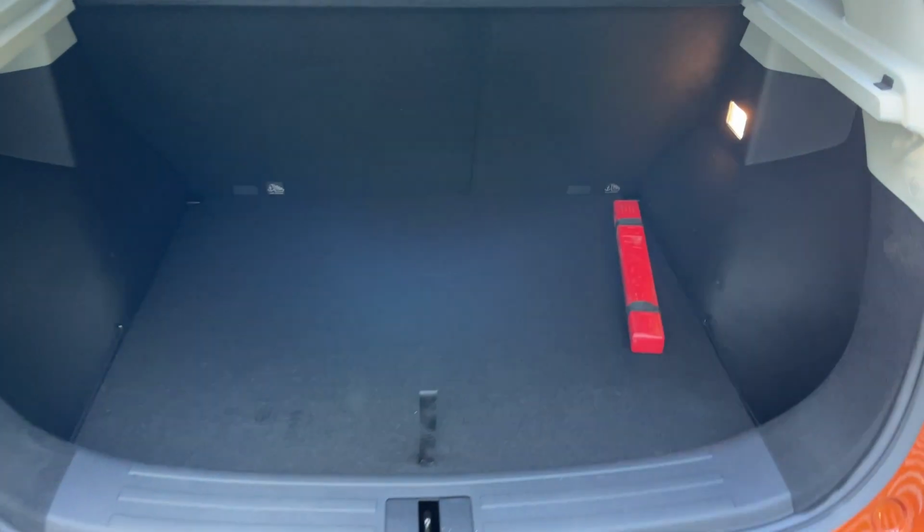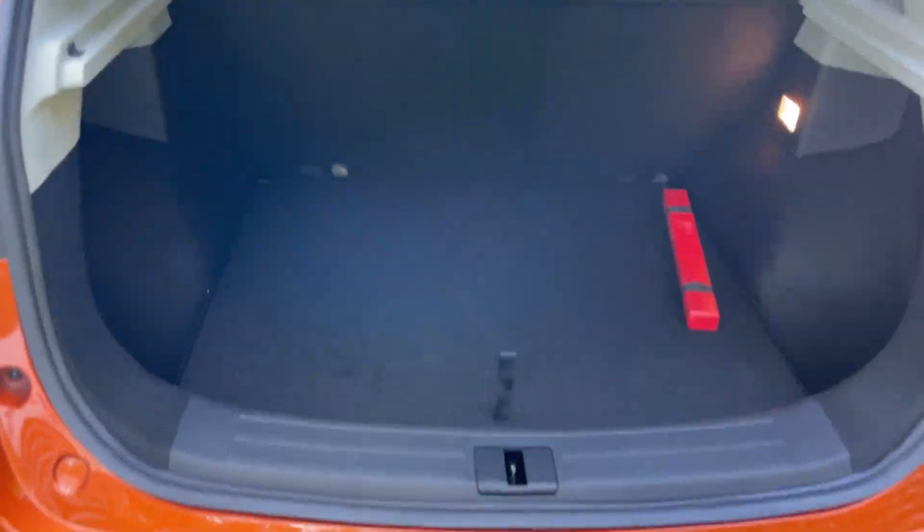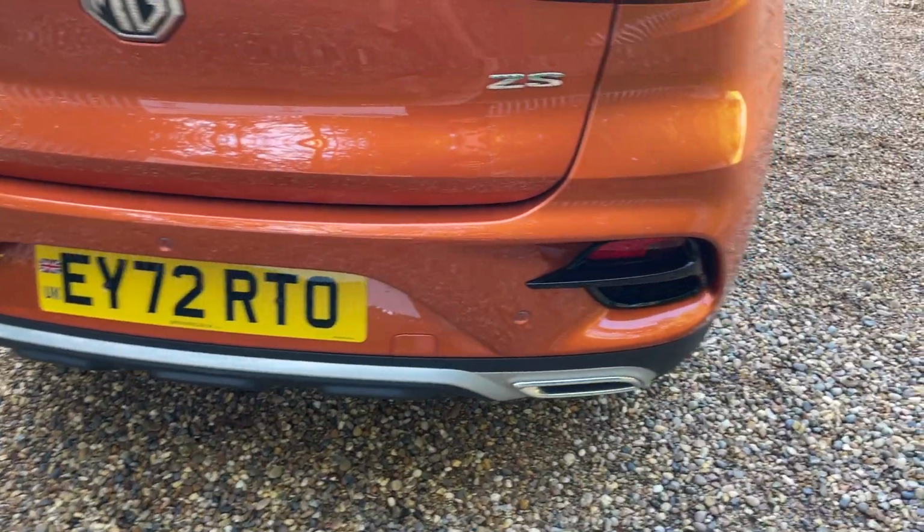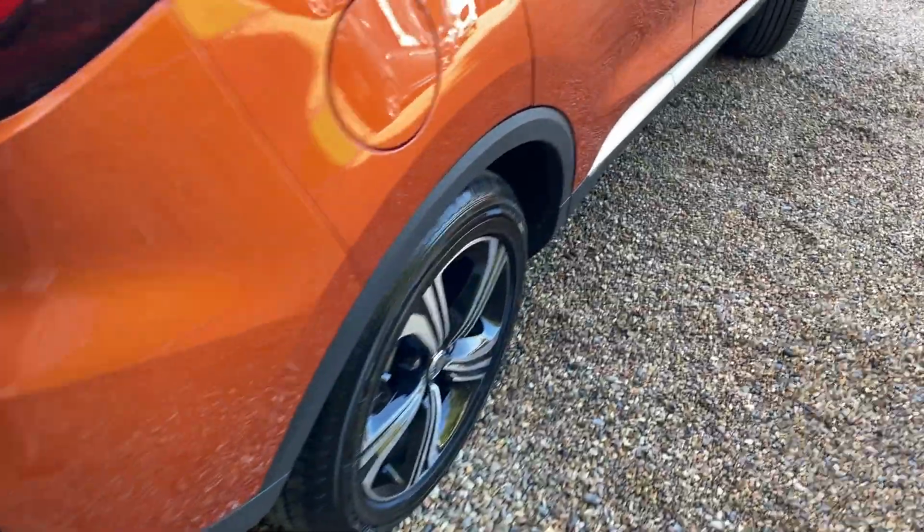Underneath the boot liner there is a tyre compressor and sealant kit to keep you going in the right direction. I'll just show you this quickly. So the boot liner actually pops up like that, so you can have more storage underneath, like so. Or when you fold the seats down flat, it gives you a nice flat entry all the way through. So it's very nice for your longer objects. So very well thought out design.